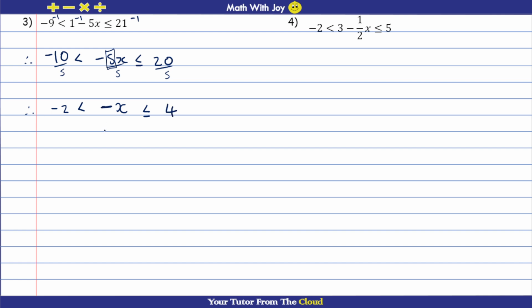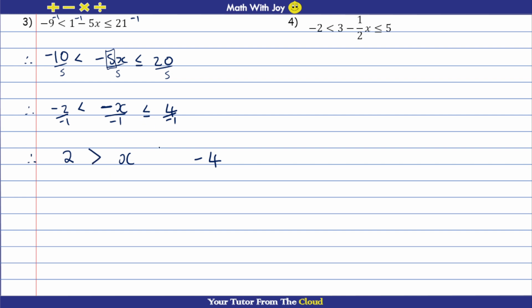Now we don't want this negative here, so you obviously divide by -1, or you can say you multiply by -1. It doesn't really matter as long as the negatives are going to cancel out. So now pay attention. On the left end, we're going to get +2. In the middle, we're going to get +x, and here we're going to get -4. But when you divide by a negative to get rid of the negative of the x, you must remember to swap your inequalities around. So if this is looking this way, it's a smaller than sign, this is going to change to that.